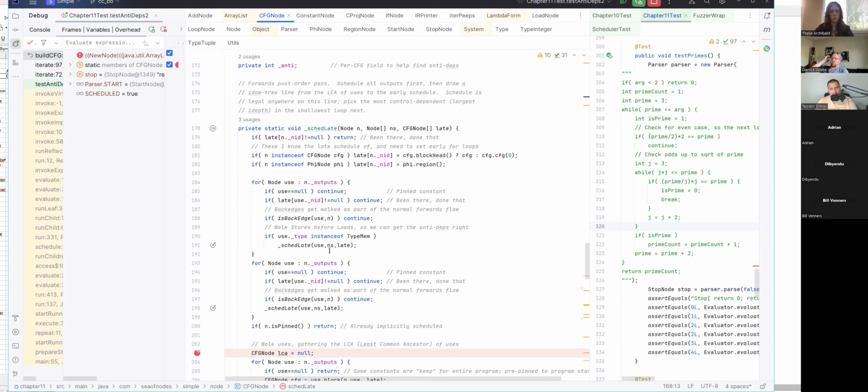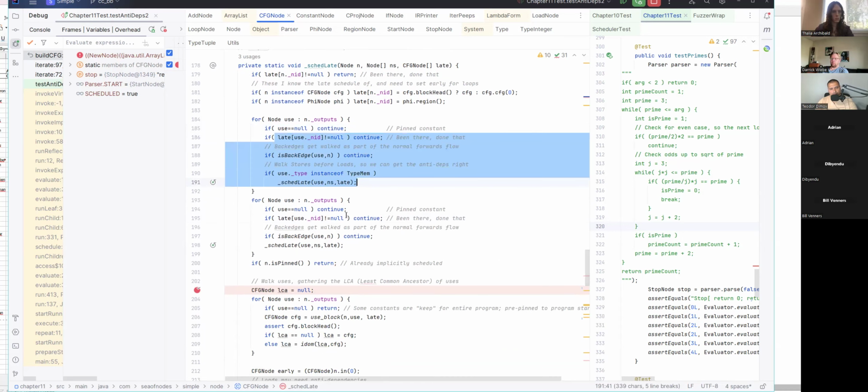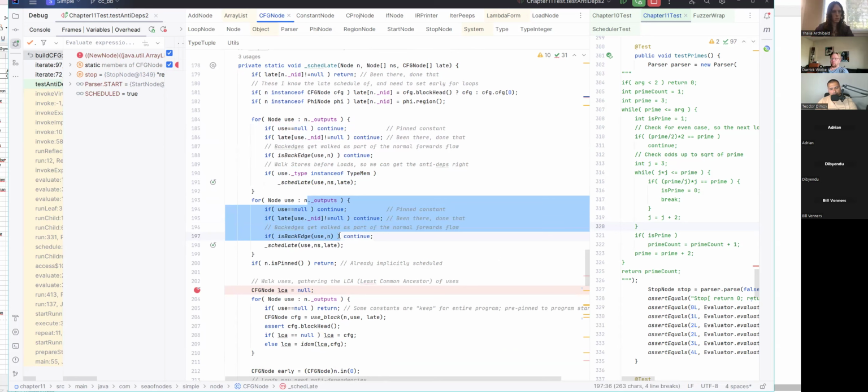I was going to say, we could, however, come pay a visit to where I had to add a separate array for the late "use is null" thing. That comes about because of stupid things with ArrayList. However, the double walk, once from memory and once not, comes about because I need anti-dependence edges. Cleaning this up so the double walk doesn't look so ugly is not hard to do. You look at the C2 version, it's actually faster and a lot trickier. So I wrote it kind of easy to read, but we can clean it up some.